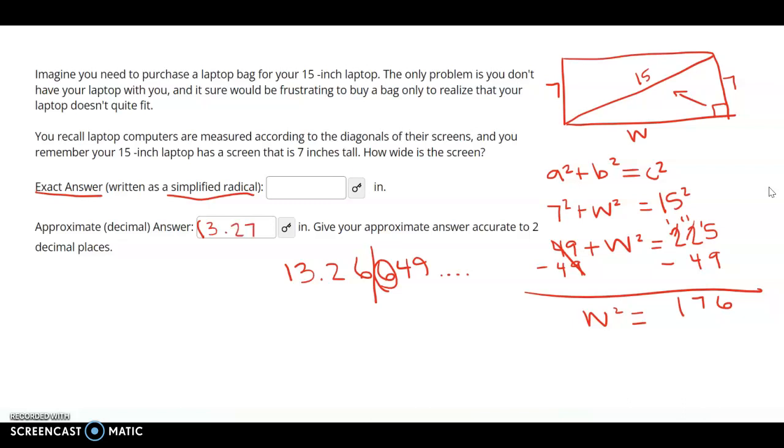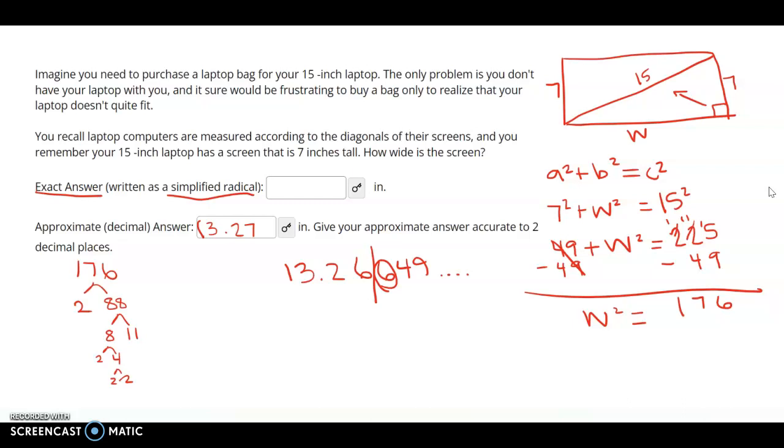Okay? Now we need to find the exact answer, which is a simplified radical. So I'm going to bring this 176 over here, and we're going to factor it. So 176, let's do 176 divided by 2, because I know that's an even number. Off the top of my head, I don't know a lot of factors of that, so I just had to start there. So 2 and 88. And lucky enough, 88, we can recognize some there, right? 88 I know is going to be 8 and 11. 11 doesn't have any more factors, but 8 I can go 2 and 4, and then 2 and 2.